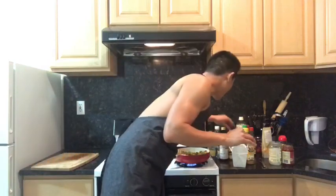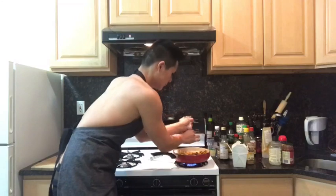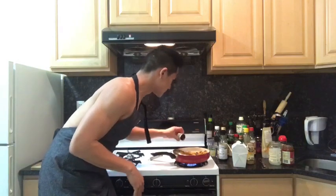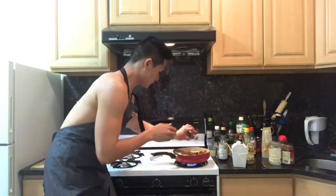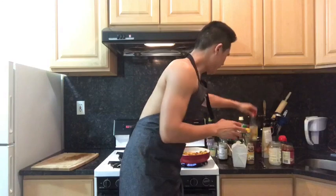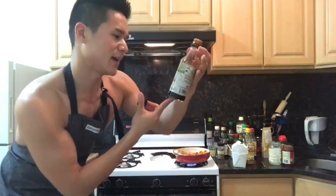You know what else we should add? A little bit of salt, a little bit of cumin. A little bit of cumin for nice smoky flavor. And I have some paprika. And I have a little bit more namo shoyu. This is the soy sauce that I use, and it's low in sodium.